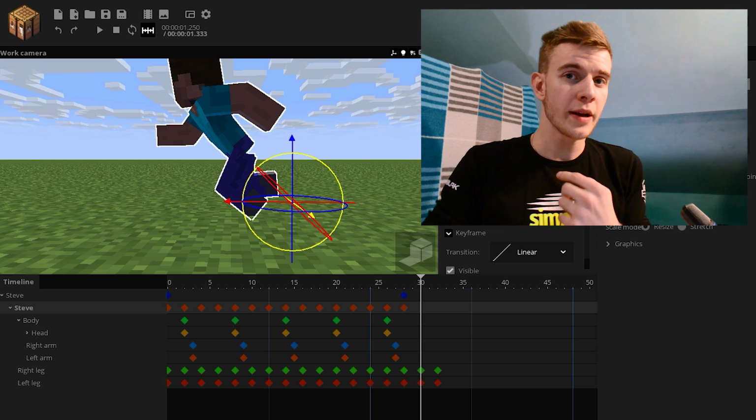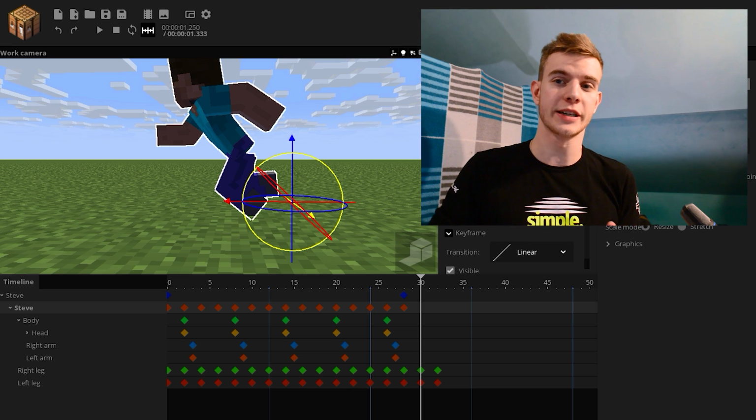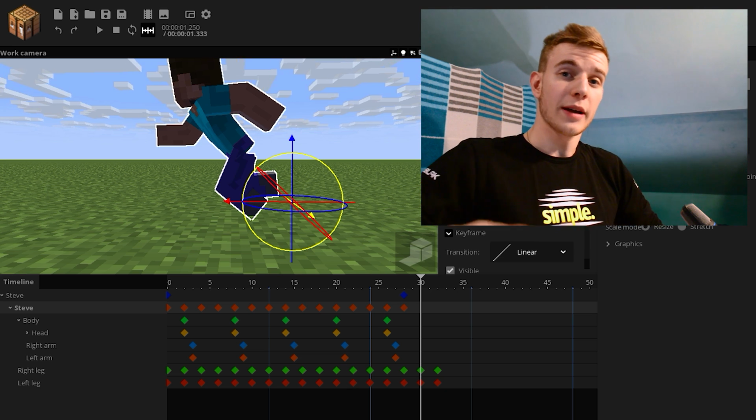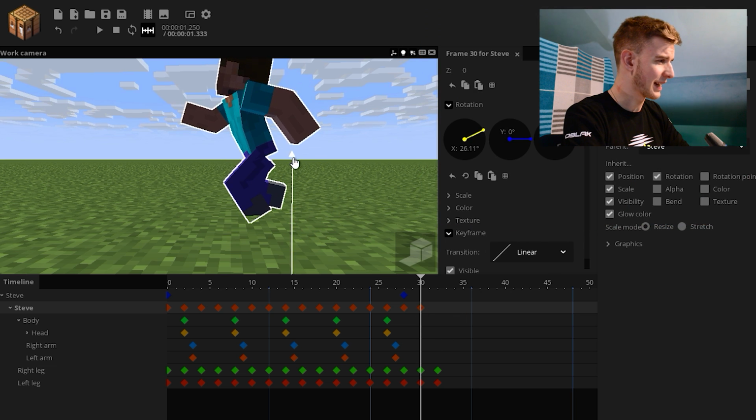It does look good when the character is running, but when he's supposed to come to a stop or a start, it's kind of awkward to get him in there and out of there. So we're going to have to deal with rotation here, which is going to be our problem. Rotate him and adjust the leg.